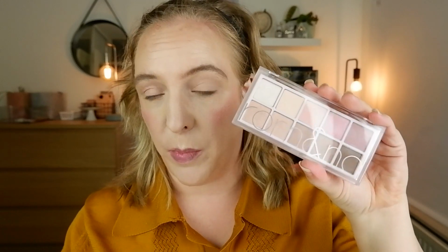I've quickly double primed my lids, and now we're moving on to eyeshadow. And for eyeshadow, I'm going to be using the Romand, this is the Peony Nude Garden palette, with some shimmers that I bought from another brand. These are by Clavu. I'm not sure how to say this, but these look really pretty and sparkly. I have the shade Glam Brown, which I want to use all over the lid. And then I want to use Silver Lilac in the inner corner. I think it will go perfectly.